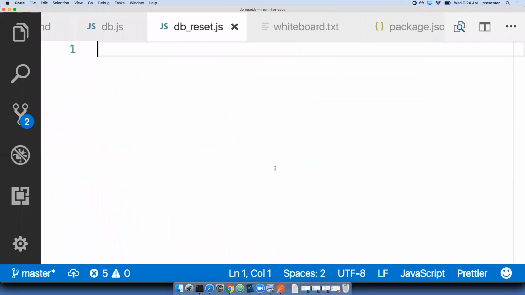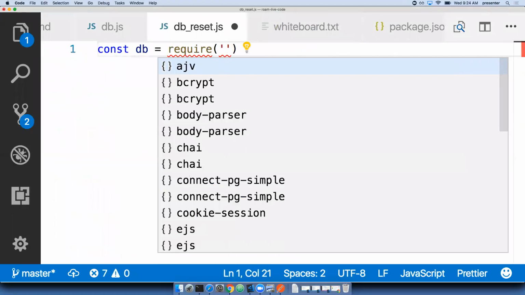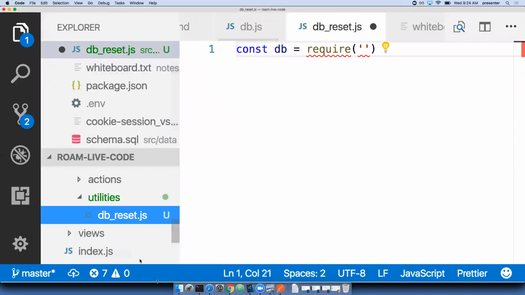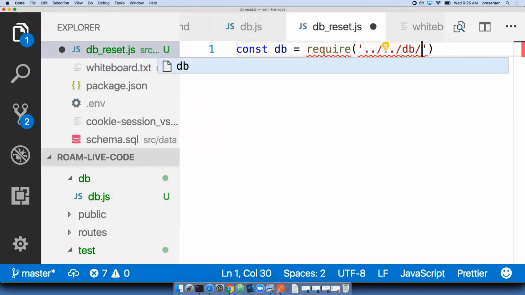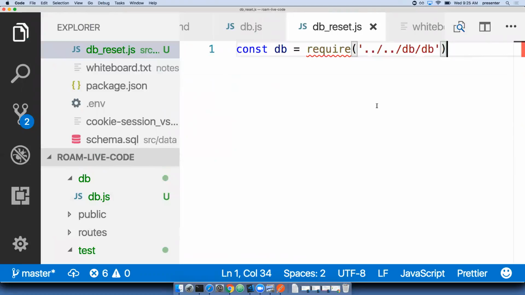All right, so now let's do const db, and I don't have to destructure the array because I just exported the db as the actual export. And where are we? Let's see. We need to go up one, up another one, and then into db. Okay, I like this about code, that it tells you whether or not you're importing something legit. Well, Adam does that too if you have ESLint. Oh, if you have ESLint, yeah. Okay.